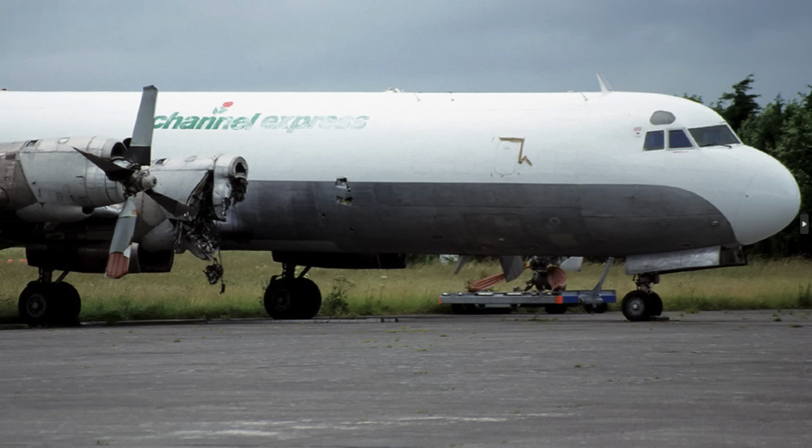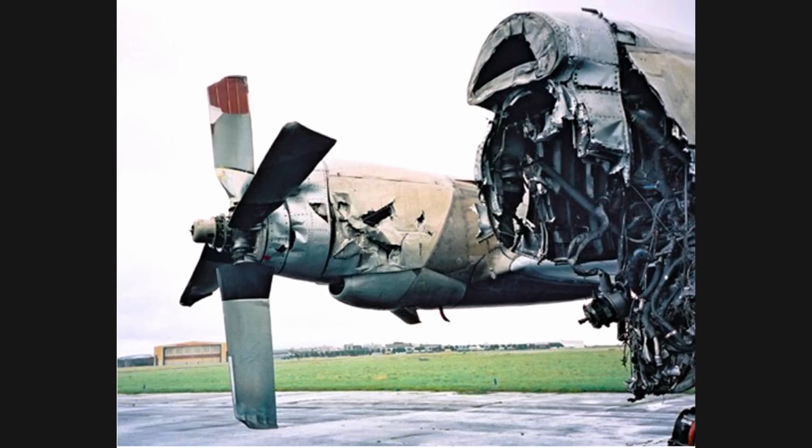As it left, they made great big holes like shrapnel in the number 4, which killed the number 4, stopped it running, although it was turning, it was windmilling, and that was causing drag. So what we had was a big jagged stub on the number 3, which was causing drag. We had a big propeller that was just windmilling, like those little plastic things that the kids have at the beach, which was causing drag on the right side.